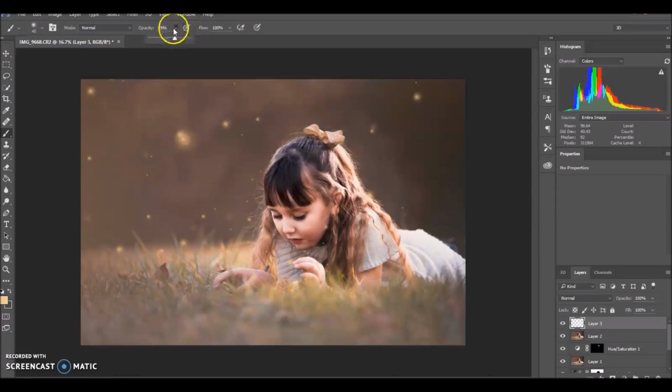And this image just resulted from the girl deciding that she was pretty much done with her shoot and is going to lay down on the grass. So now we have the fireflies on her, and that was pretty simple. You can go in and add more if you wanted. But so we're pretty much done with that.